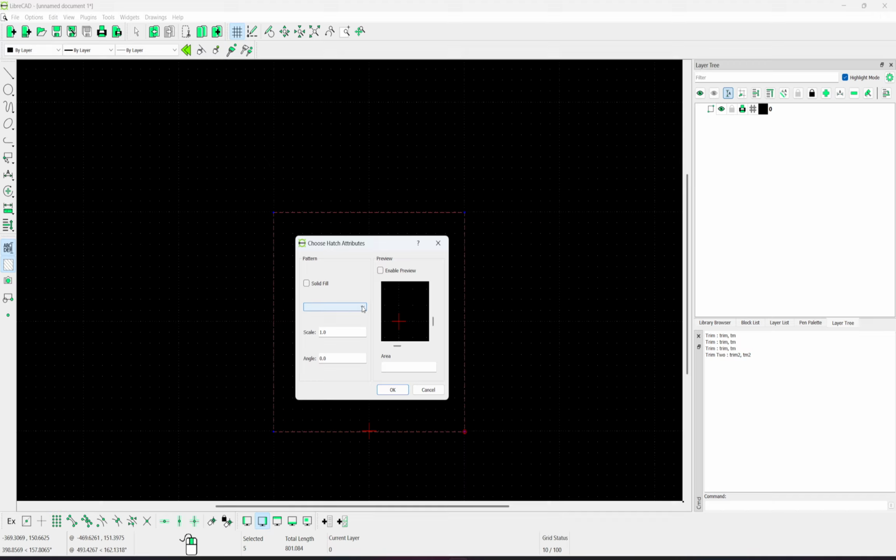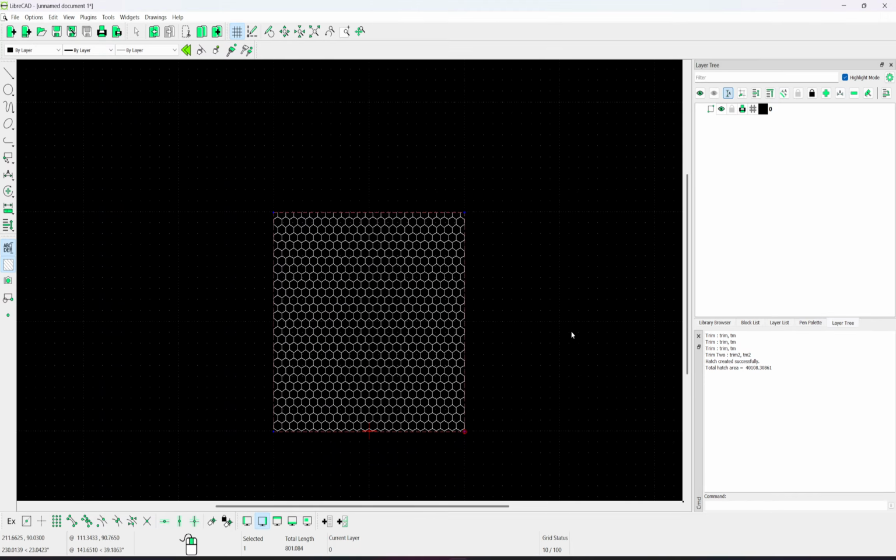So now what we can do, enable preview, and here we can set how it will look like. So we have a lot of options. Doesn't matter what you use, so use that you like or that you need to use if you using this in some of firms or something. So I will go with that one, and we hatched the object right here.